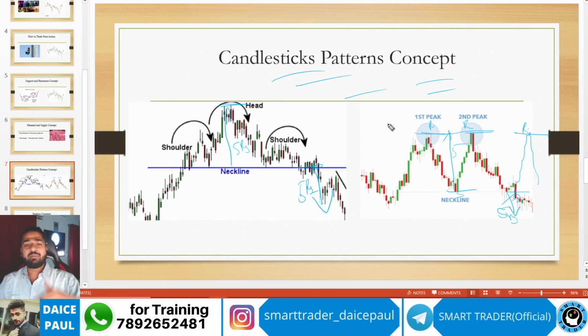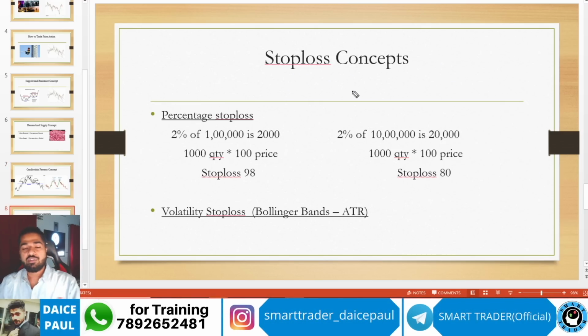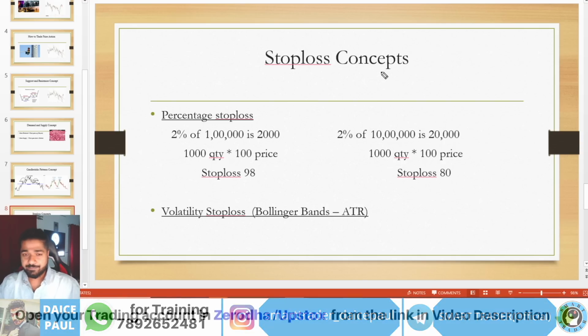Anyways, in the future, we'll be learning many concepts like these so that you will understand each concept step by step. Now coming to the stop loss. Stop loss is something you have to concentrate on in price action, because you will be doing more short-term trading. Maybe today you got your profit, or maybe after 10 days, or maybe after a month. You need to keep a stop loss and a target in price action.